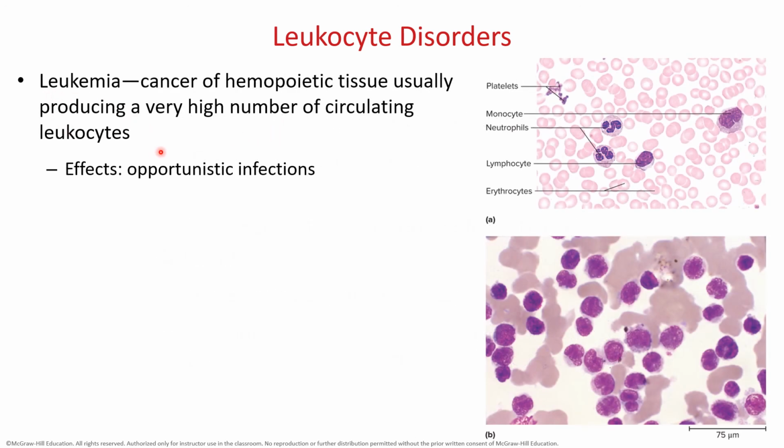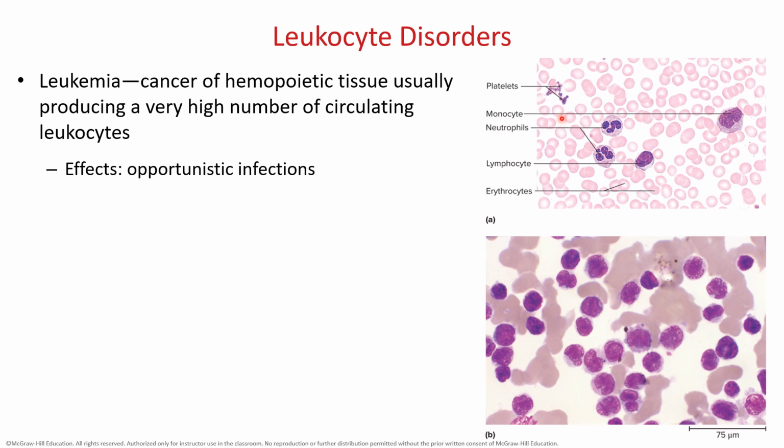Leukemia usually produces a very high number of circulating leukocytes. You'd think that'd be a good thing, to have a lot of these white blood cells in your system, which fight against infection and are a big factor in your immune system. But it's actually not a good thing, because these white blood cells are immature. They're not mature ones, so they're not going to fight infections nearly as well, or very much at all, compared to these mature ones up here.